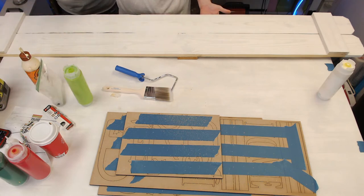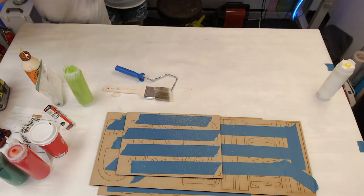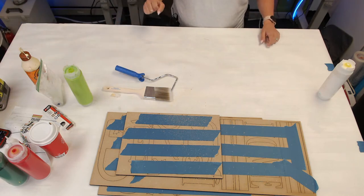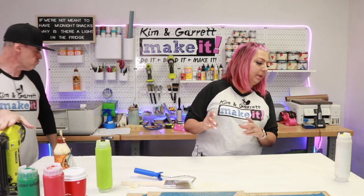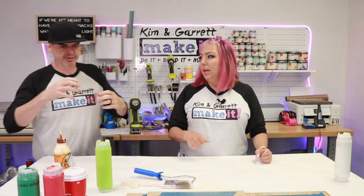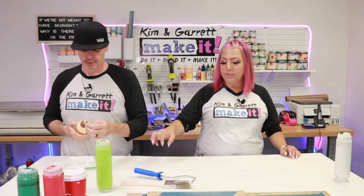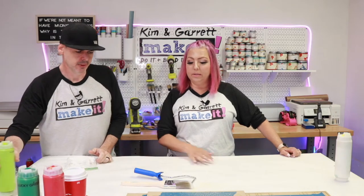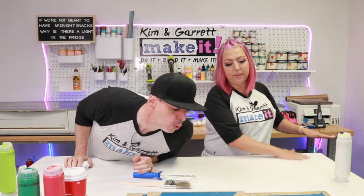All right, I'm going to set this aside and let this side dry while we paint the little pieces. So that's how we're painting them. We use these little rollers. They work great if you want to stain your pickets. We highly recommend the stain sponges, which I don't have in here. They're all in front. They're covered with terry cloth. You just dip it in your stain, and it will give a great coat really fast. You can pump through some signs quickly with that.